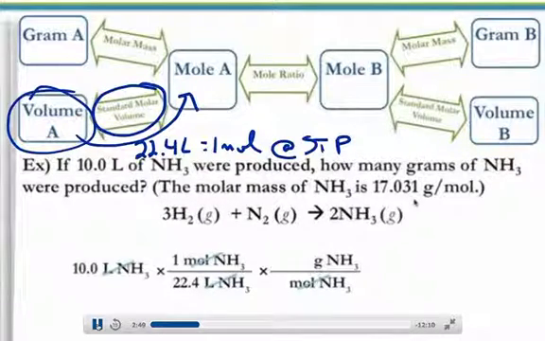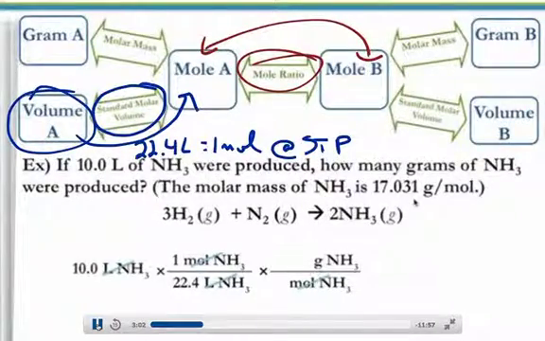Now, a lot of our problems are going to be at STP. And so we can use that relation to change things into moles. Once we do that, well, we can go from moles of one thing, again, to moles of another using the mole ratio. We've done that numerous times, and then out to maybe a mass of a reactant or a mass of another reactant. So let's look at the problem that they have.